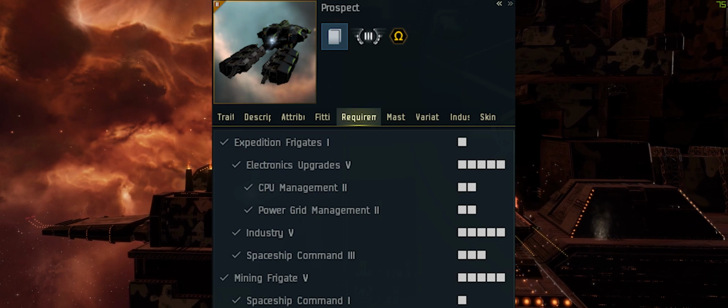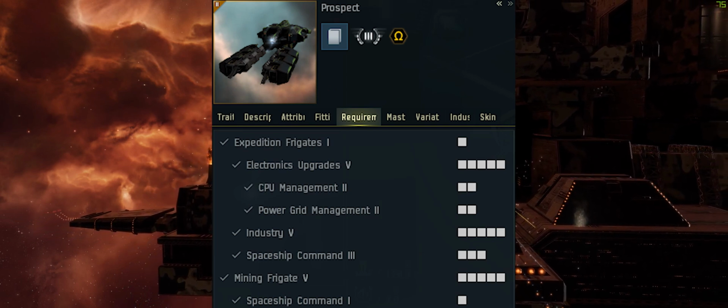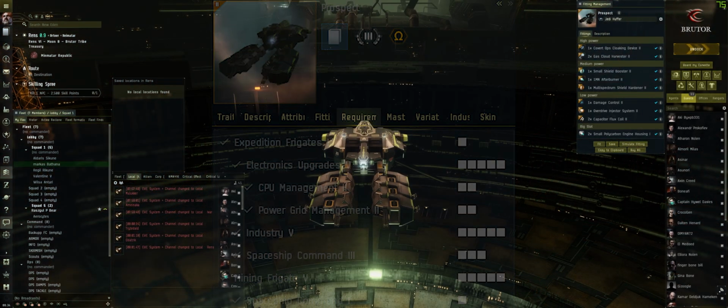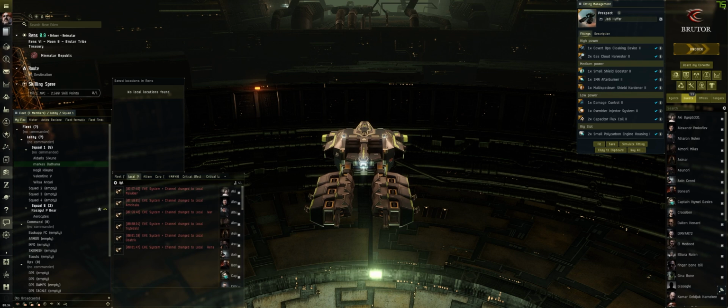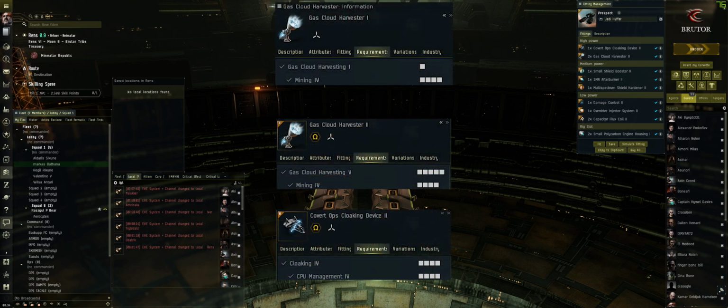Used to be able to huff with a venture, but they're phasing that out, so I highly recommend that you get yourself a prospect. I have seen people do it with Gnosises, but I can't recommend it. Get yourself a prospect. They're a little skill intensive, but nonetheless you'll be very happy and you will make your money back. Looking at this fit, we have a covert ops cloak and 2 gas cloud harvesters in the top.